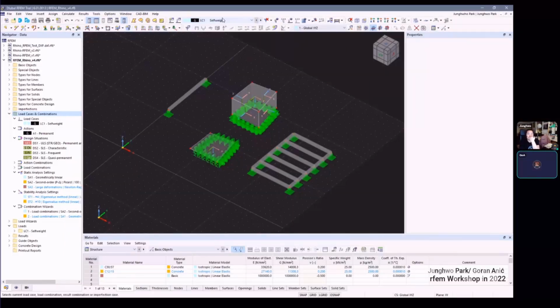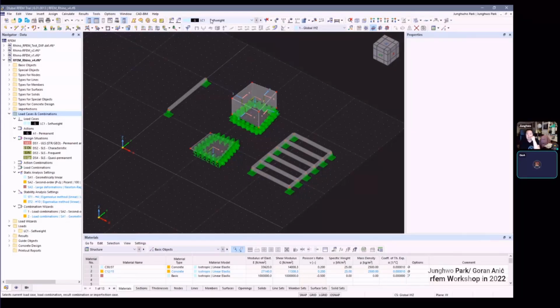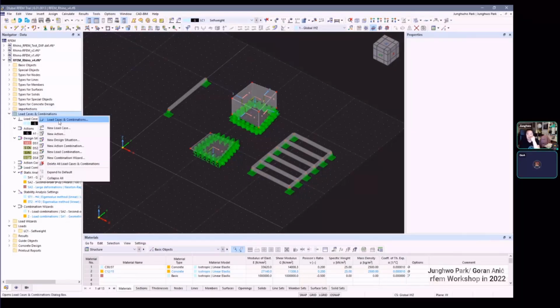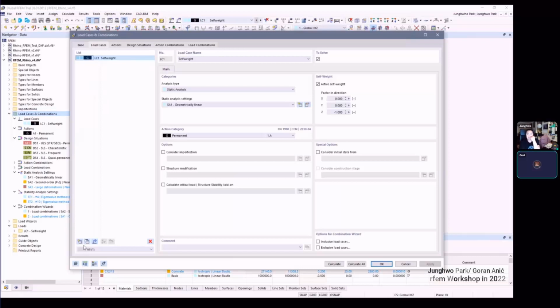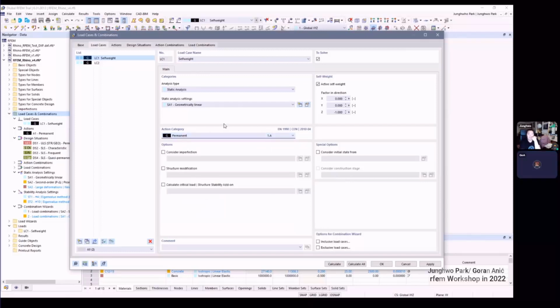After we create this load case, it will be defined here on top, and we can see it clearly. So let's go back here and define another one. This self weight is permanent, so that means it's in action all the time.